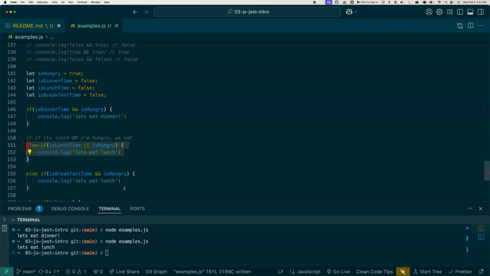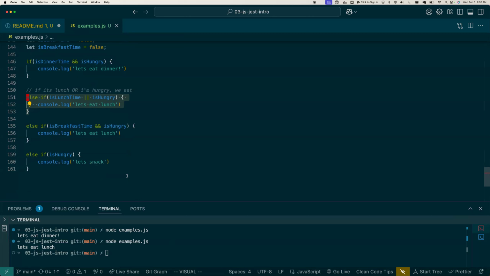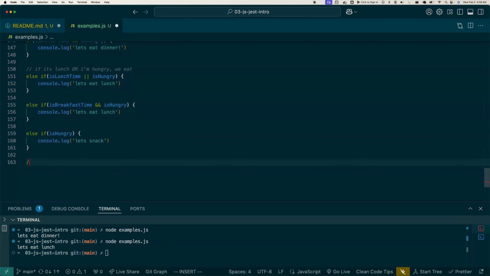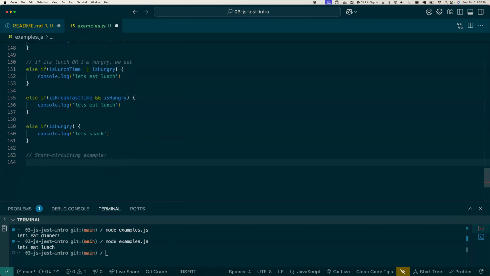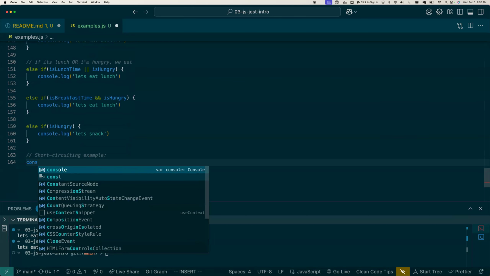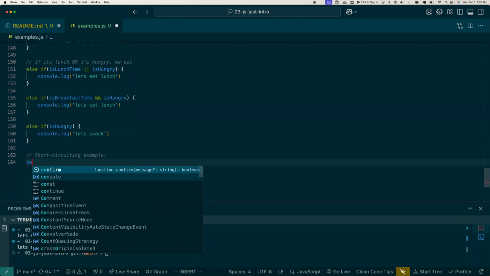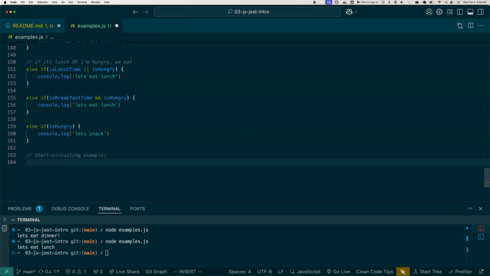You'll also see the or statement used for something called short circuiting to create sort of default values. And then we'll take a break because I realize we've been running for an hour. Let's say I want to make a variable, and let's say I want it to be my favorite food.